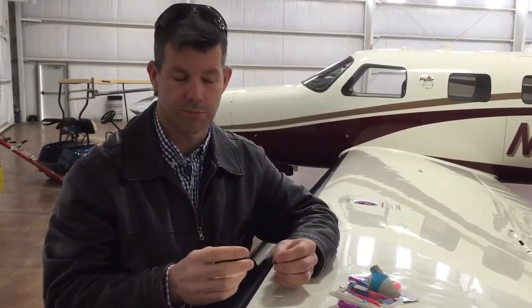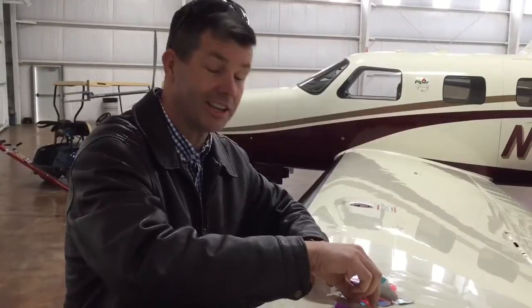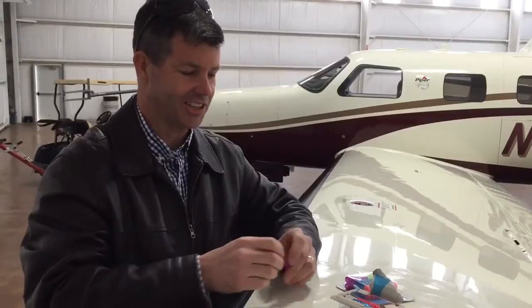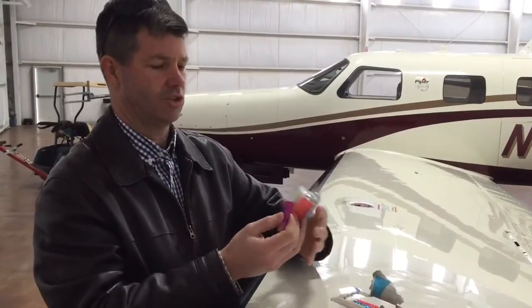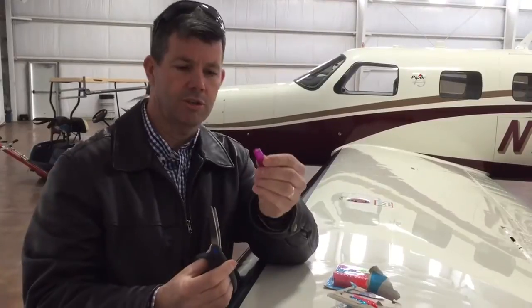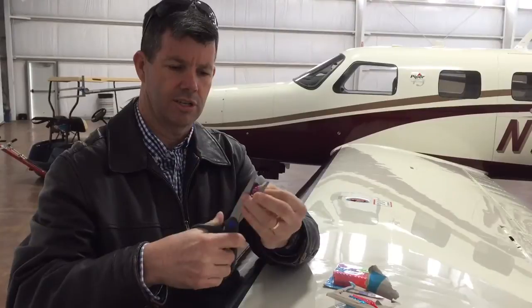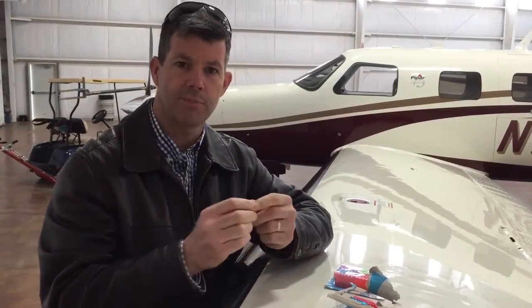The hydraulic pump circuit breaker should be identified so that you can pull it fairly easily without much trouble. I had a guy that came to M-Class who is trying to remain anonymous, and that's okay, and he told me a neat idea. These are little gel grips that you would put on a pencil. You can take a pair of scissors and cut off the very end of the gel grips, and what it results in is a really nice little piece that can be put over the circuit breaker and identify it.